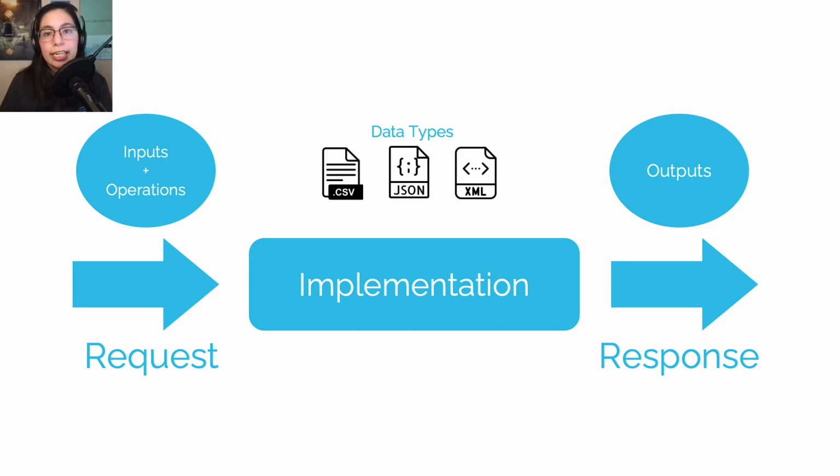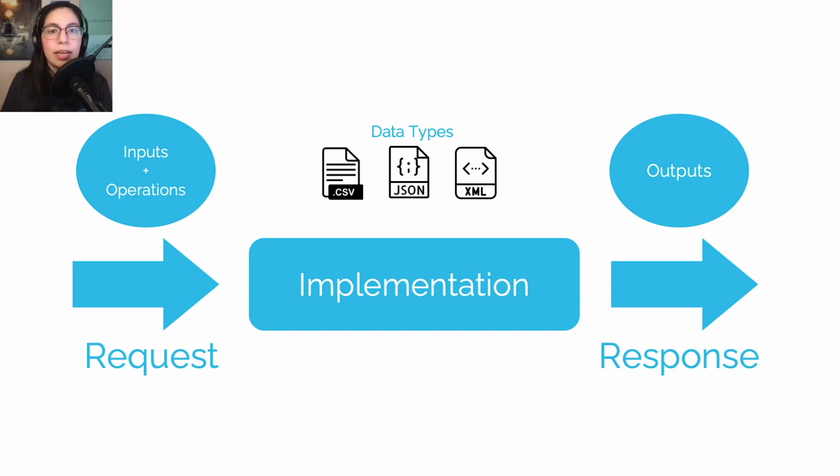And we also have data types. Data types can be numbers, words, files, formats. In this case, I put here some examples like CSV, JSON, and XML. If you're familiar with these terms, cool. If not, don't worry about it. Let's just say that if you send numbers in the input, you may receive numbers in the output. But also, let's say that you send some numbers in the input and you want to receive words or strings in the output. So those are different data types.